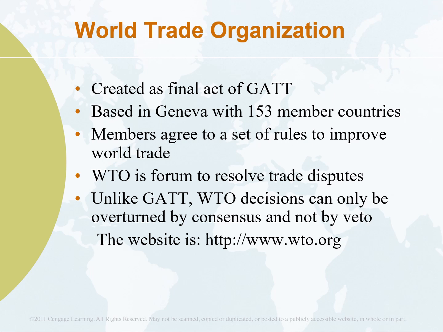World Trade Organization. It was created as a final act of GATT, and it's based in Geneva with 153 member countries. It may be a little more nowadays. Members agreed to a set of rules to improve worldwide trade. The WTO is a forum to resolve trade disputes. If you have disputes with another country, you can go to the WTO to settle your dispute.